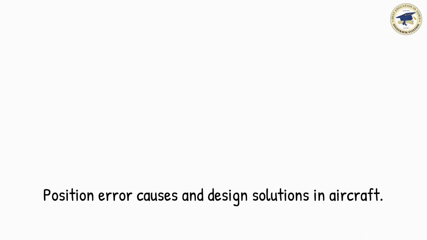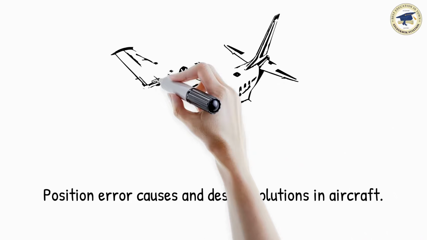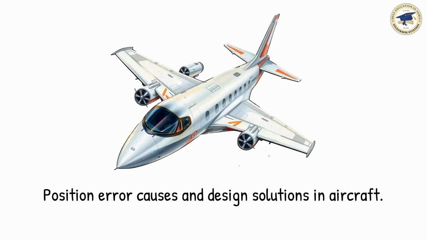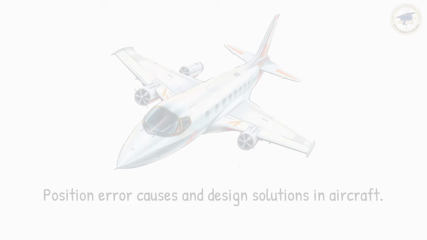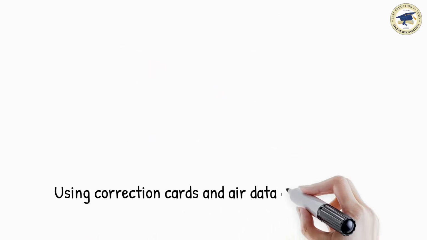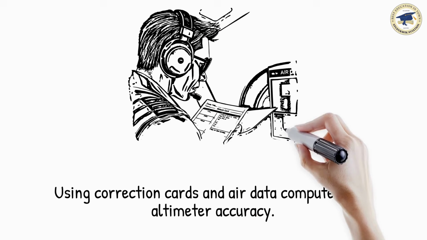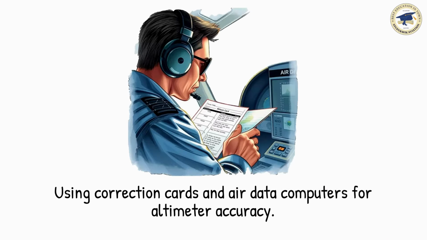Designers reduce it with extra vents on both fuselage sides or with combined pitot-static heads in high-speed aircraft. Calibration is key. Instrument error is checked in workshops and pressure error during flight trials. A correction card shows adjustments. Example: if you need 4,000 feet, but correction is -50, the altimeter will indicate 4,050 feet. Modern aircraft solve this with air data computers.